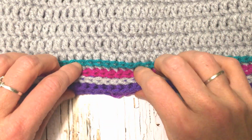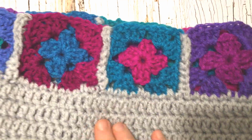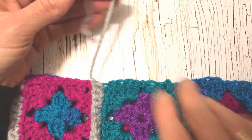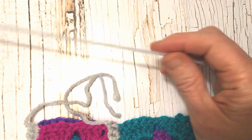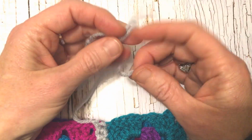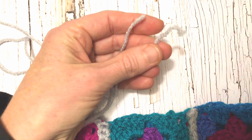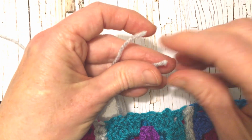Okay, so these colors are all set. We're just ready to do this top edging. And I'm going to turn it over to the back, and I'm going to go to one of these places where I have a tail, and I'm going to do a magic knot to put these two together. I'm just going to get a fresh edge there.